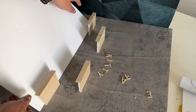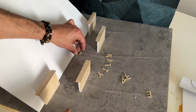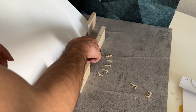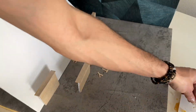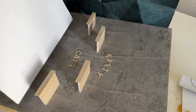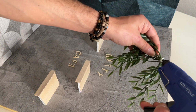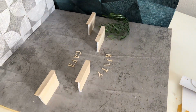Oh, this is a little tip if you want to make the letters go straight. Just use this foam board, so I have a straight line, and I'm just going to glue the letters on it. Because obviously when I did the Kitty, I didn't have that idea. And why is the E reversed? Why not?